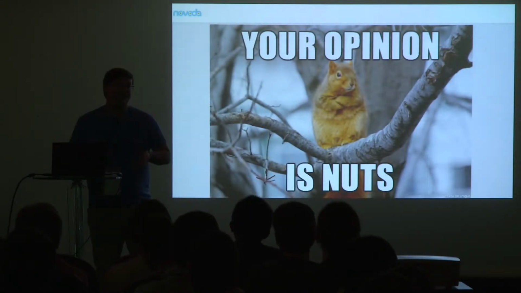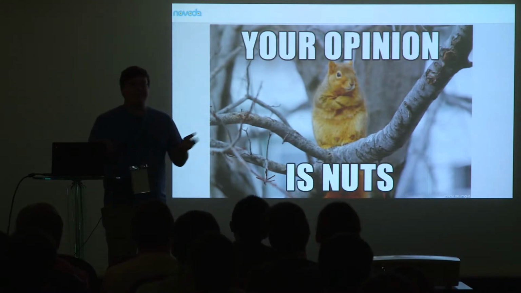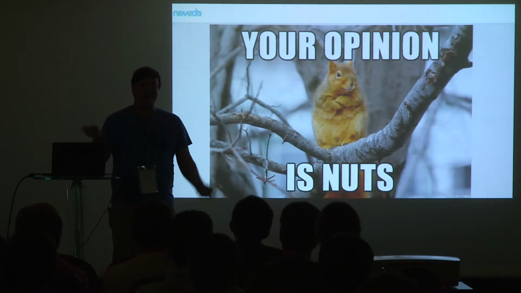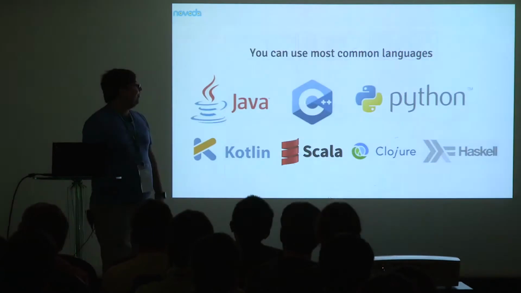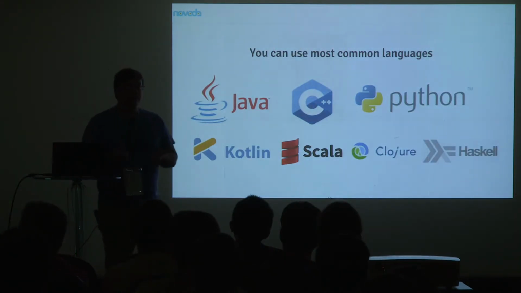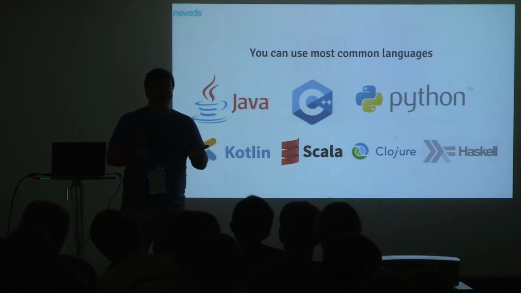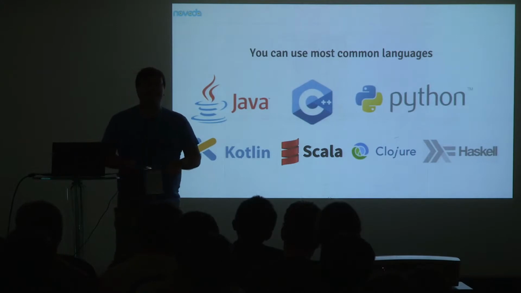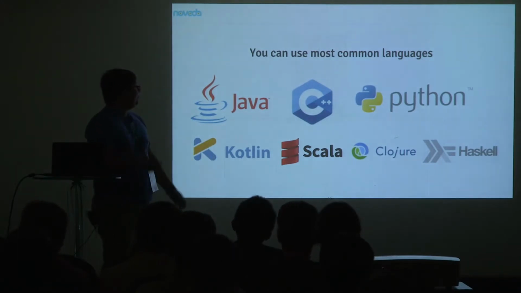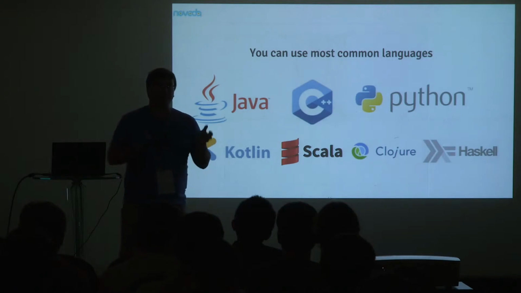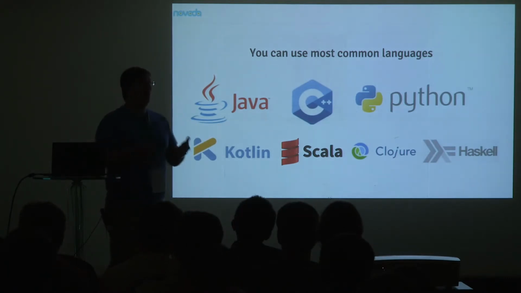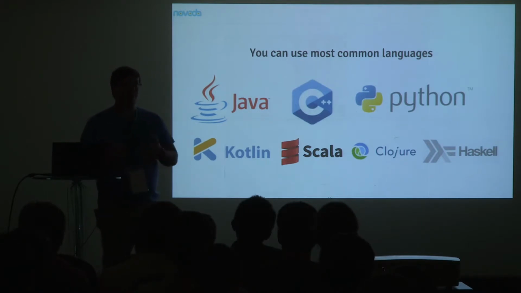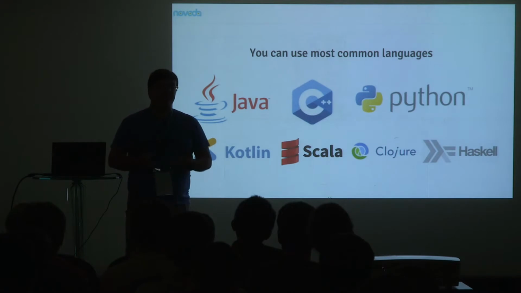All right, so you might be telling me, this is crazy, it's all fun, but we're doing Android, right? Like, I have to use Haskell to do that. Well, it's not true. You can use any language, really. Functional paradigms are what they are. They're just concepts. You can apply them anywhere. You can use Java, C++, Python, anything. Of course, some languages like Haskell will force you to do some pure functions. It will force you to do things certain ways. But that doesn't mean you can't do it in a pure way in Java. That doesn't mean you can't make data immutable in Java. You just have to enforce it yourself.